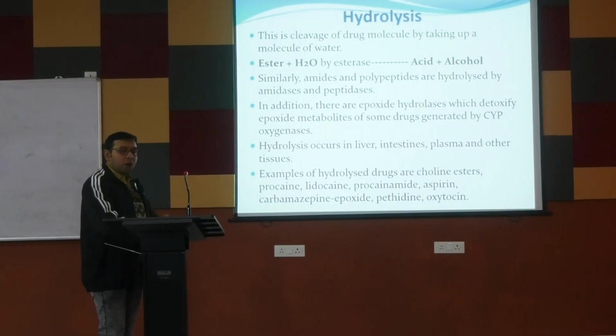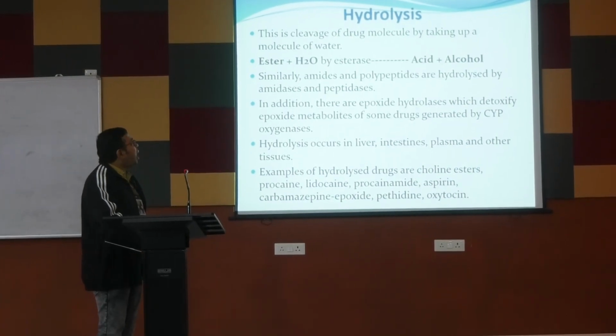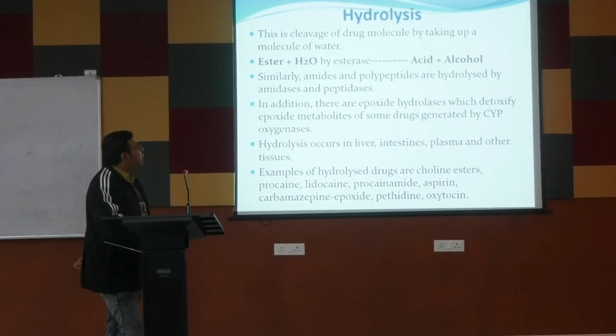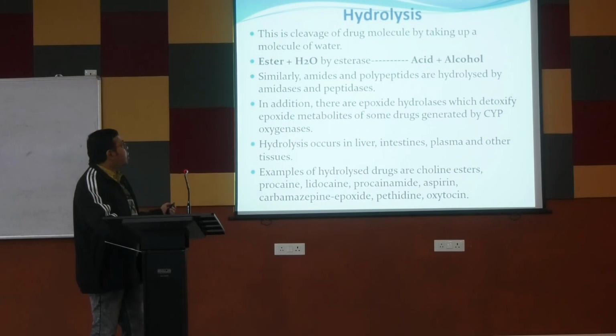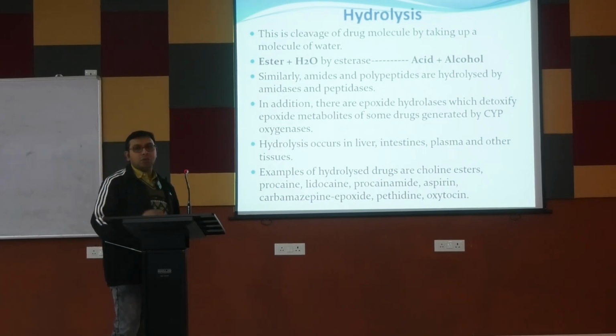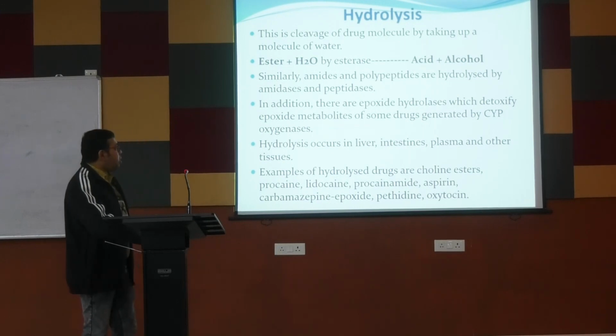Okay. So after oxidation and reduction, next is hydrolysis. Hydrolysis is the cleavage of the drug molecules by taking up a molecule of water. Just a molecule of water is added. So usually ester drugs, plus H2O by means of the enzyme esterase, are converted to acid plus alcohol, which is usually water soluble. Similarly, amides and polypeptides are hydrolyzed by amidases and peptidases. So different enzymes are present.